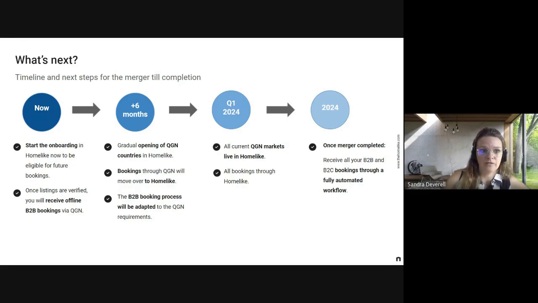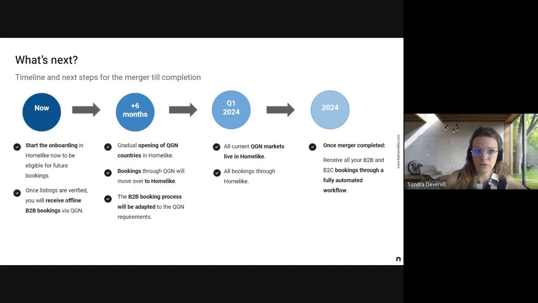And then we verify listings, and once verified, no matter if those listings are then online or offline, you are visible to the Homelike database and therefore eligible as well for the B2B bookings on both ends, on Homelike and on Q Apartments side. And in the next 6 months, like already mentioned, we're gradually opening up new Q Apartment countries we don't have yet integrated in Homelike, starting with Europe, which is already in place, going internationally as well, globally. We are currently working on integrating the currencies, the countries, so that once a country is launched, we can also function with all the processes, especially payments and so on, which are big topics in the background.